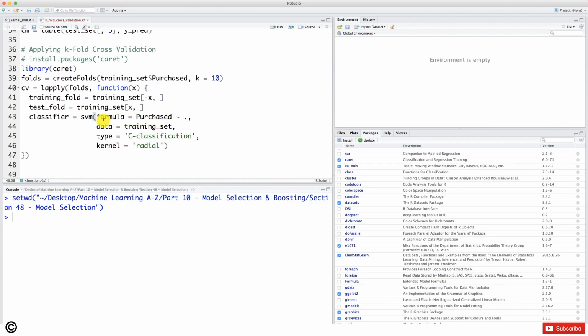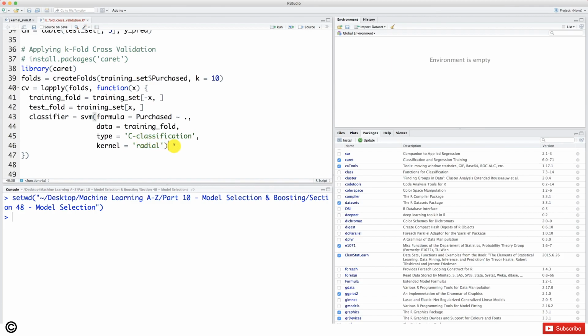But we're not training this kernel SVM classifier on the training set, we're training it on the training fold, because that's the principle of k-fold cross-validation. We are training our classifier on each one of the 10 training folds. So that's why here we're taking the training fold that we created inside this function that we're making right now. And then we keep the same argument.